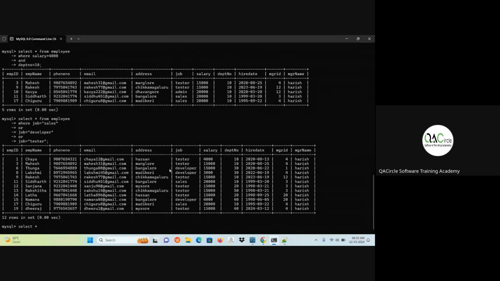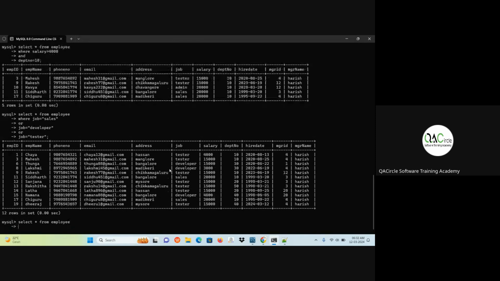Then from the table named employee, where job in, within the parentheses, tester, developer.